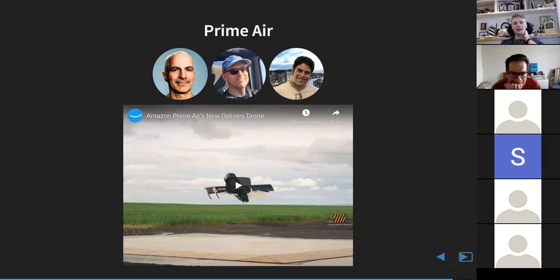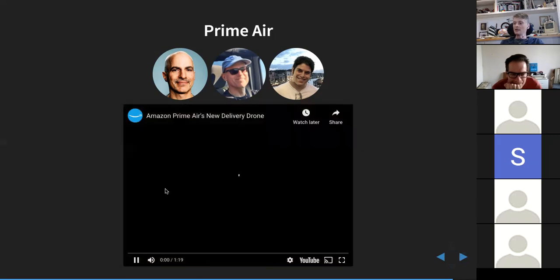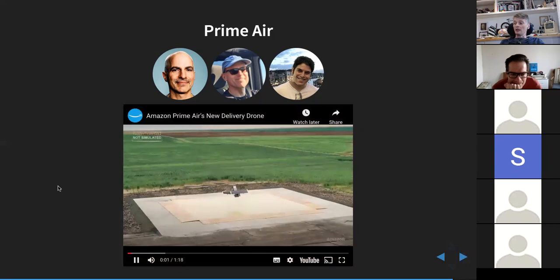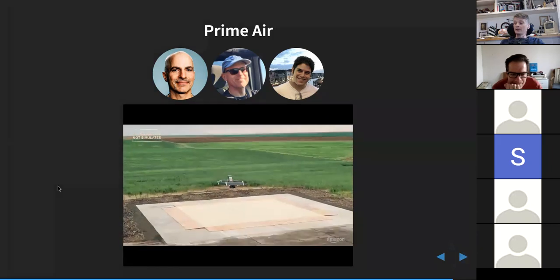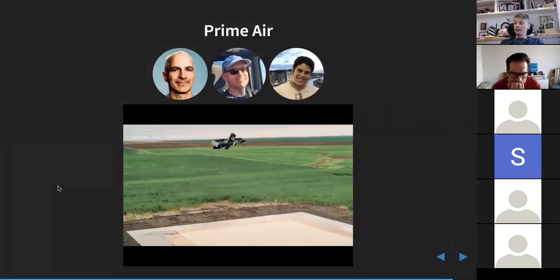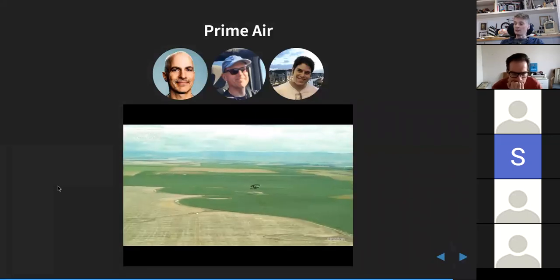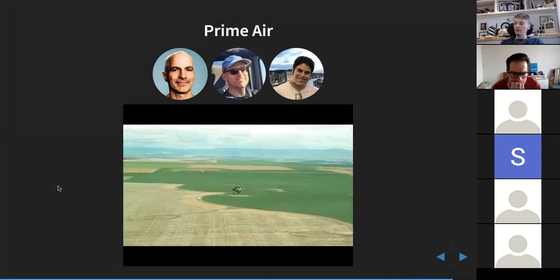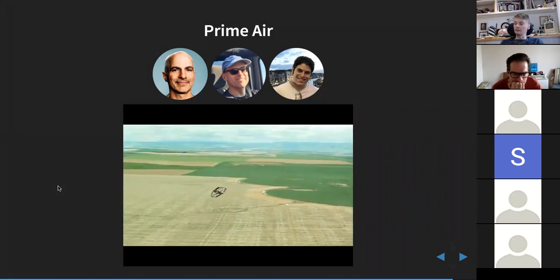I think the current state is that it's being operationalized. So basically, this drone that we're going to watch the video of, hopefully the video will play. I've done the same mistake again. Here we go. This drone is vertically taking off. Now you see it's got this odd shroud around it, which makes it look like a TIE fighter. Watch what it's doing now. It's going to a horizontal flight position, right?